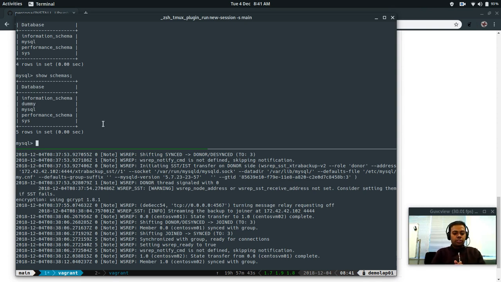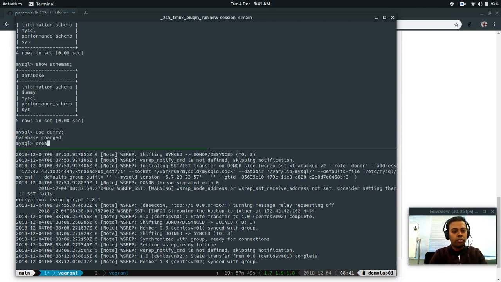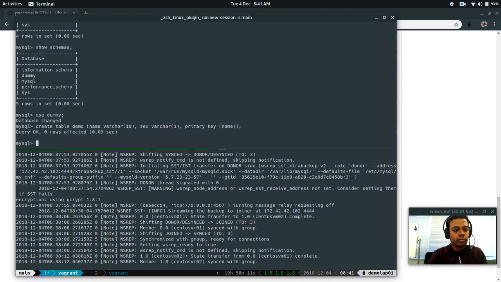So right, let's create a table in the dummy database. Use dummy. Create table demo, name varchar 10, sex varchar 1, primary key name.